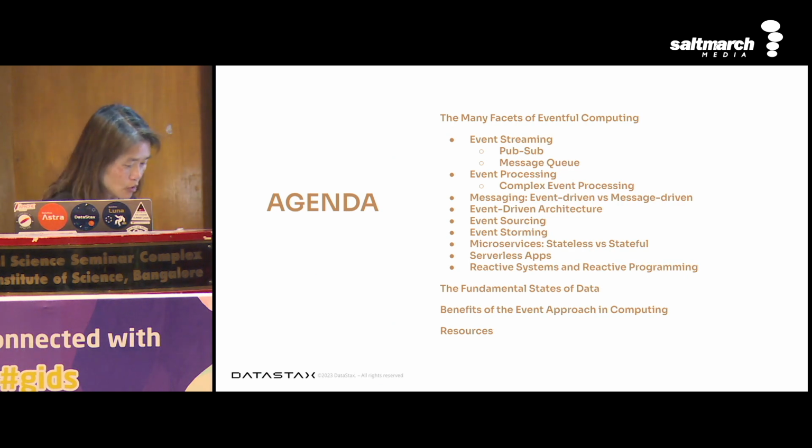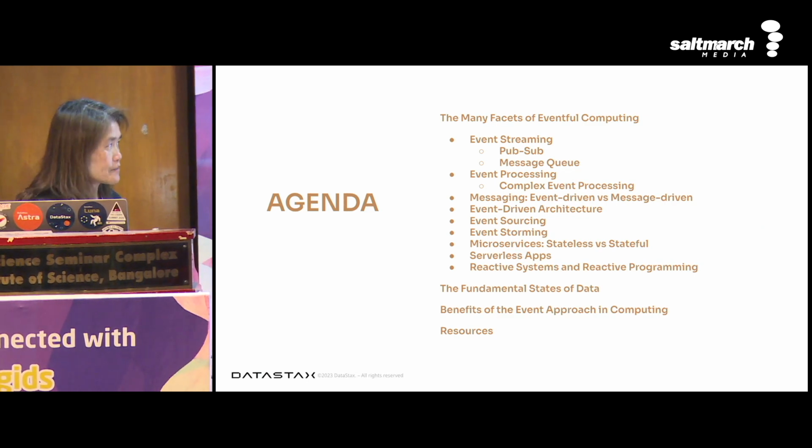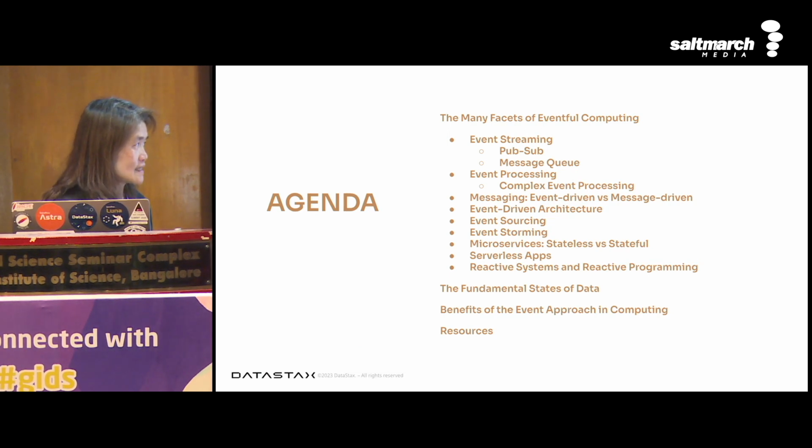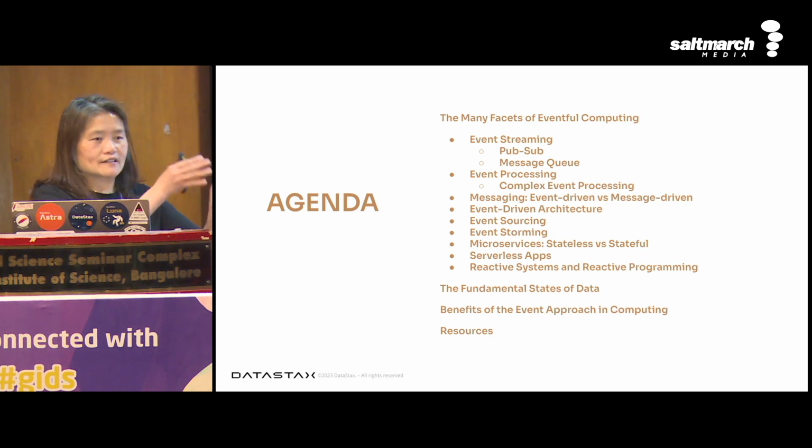Maybe you can come up with more terms too, but essentially, there's event streaming, which involves the pub-sub approach or message queuing approach. And then event processing, which is interesting. After you get the data, you need to process it and do complex event processing to make sense out of it and derive more value out of it. And if you go down to a more fundamental level, it's dealing with message exchange, transferring data from one point to the other.